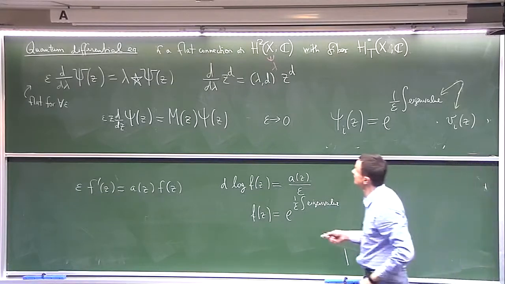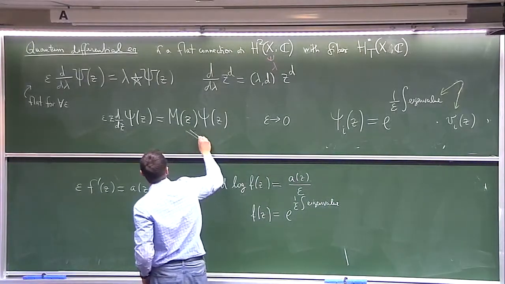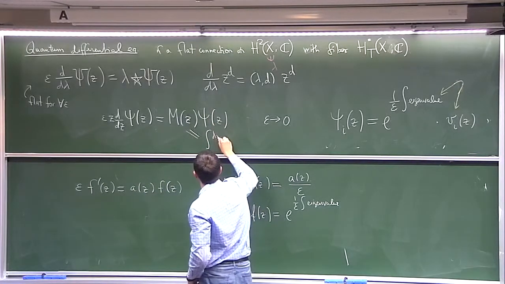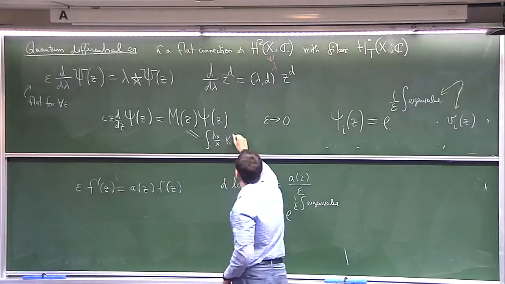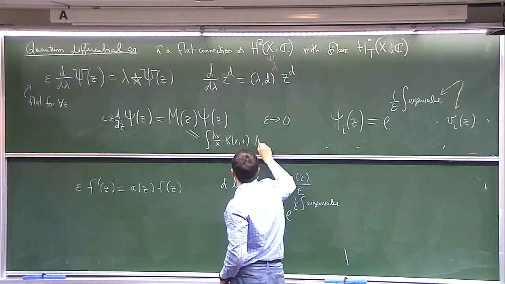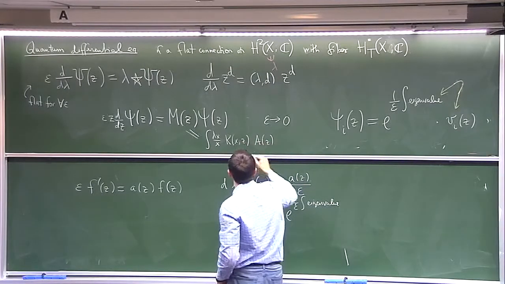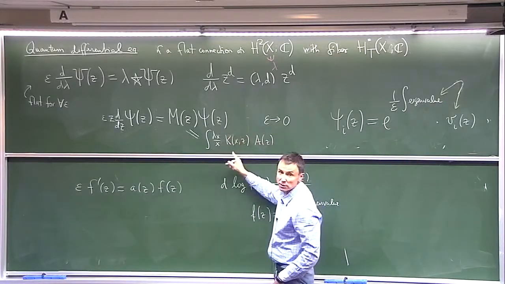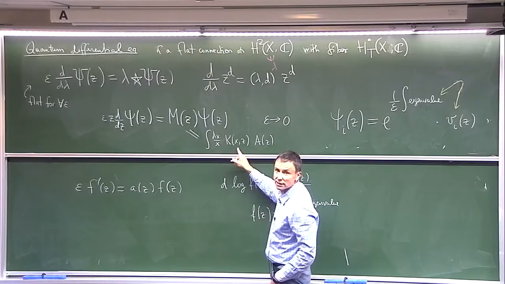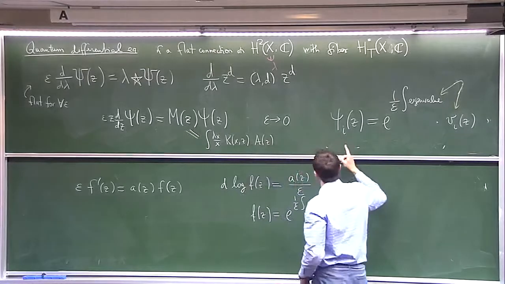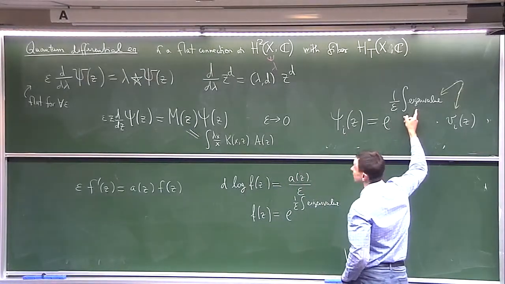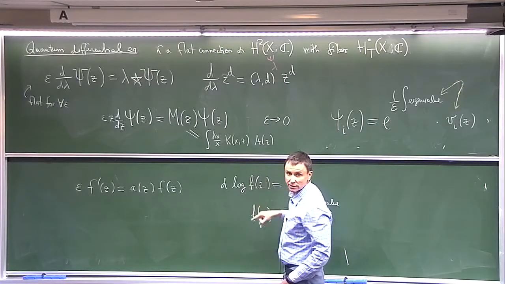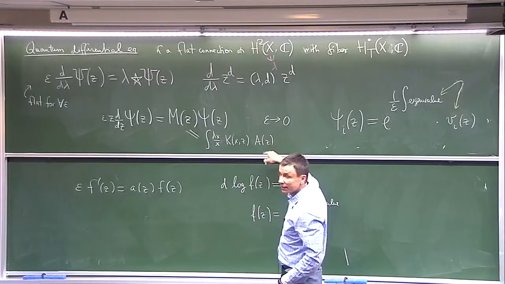Now, if M of z is equal to some kind of integral over some space of variables, maybe call it dx over x, roughly speaking, there's some kernel function of z, and there's some maybe amplitude a of z. This is a matrix, there's some functions, something like that. Then as epsilon goes to 0, this thing will blow up. We'll have some critical point in x. This will tell you what the spectrum is, and then the restriction of this matrix to the spectrum will give you the eigenvectors.